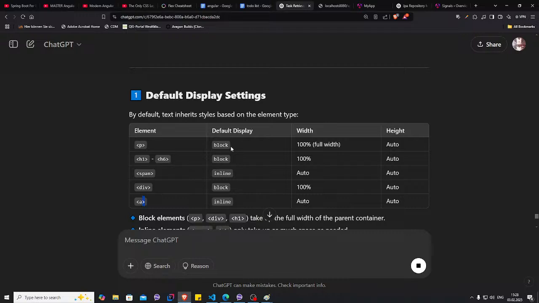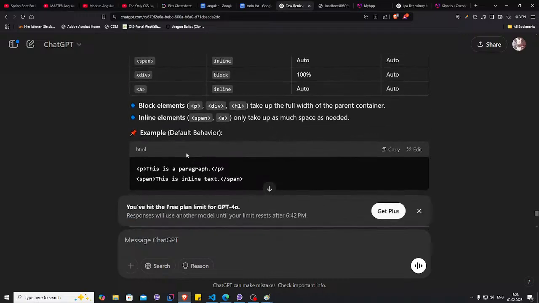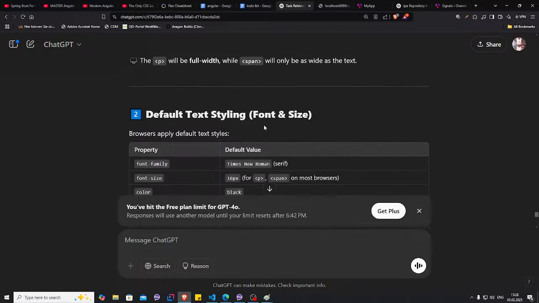By default, we have block with width auto, span is inline, div is a block element. So we have block and inline. Block will be full width, while the span will only be as wide as the text.